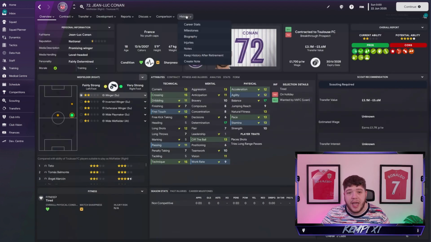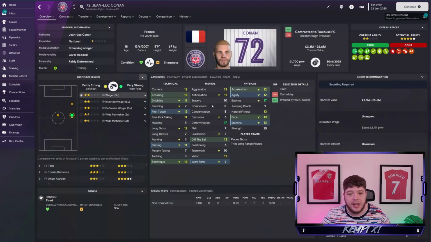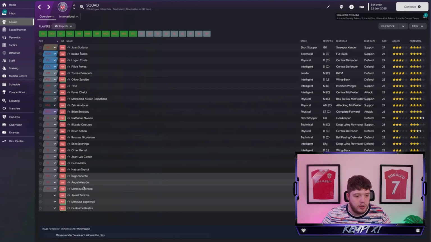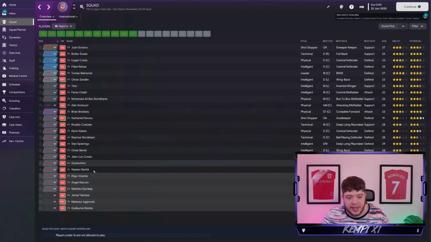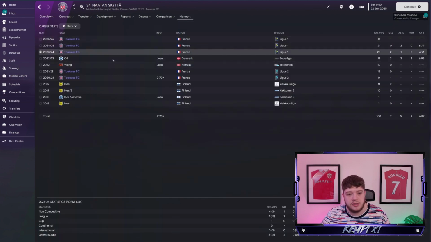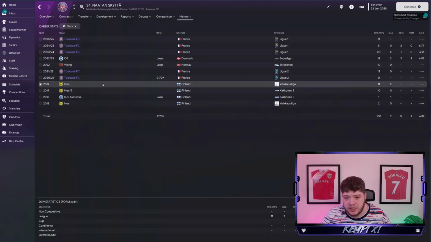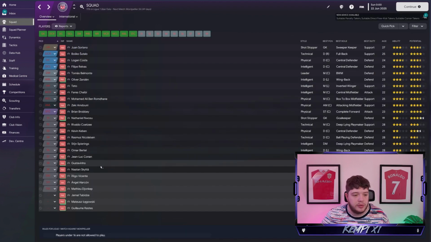And there's also a very good youth system here at Toulouse. I mean, Jean-Luc Conan had a 7 rating in the youth team last season, so he's been brought up to see if he can do anything this season. We've also got Matthew Jonkep, 5-star striker through the Toulouse Youth Academy. Again, looks very, very good. Nathan Skitter is here already in real life, but has got some decent potential. He was signed back in 2019 from the Finnish club of Ilves, and he's been ticking around in the club the last few seasons.